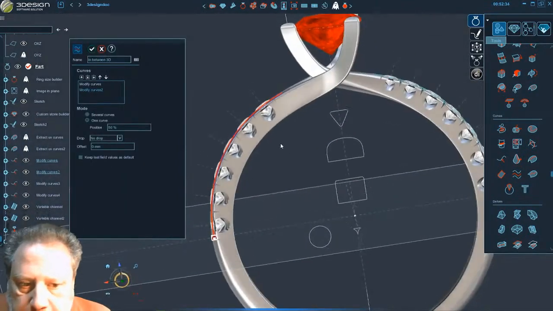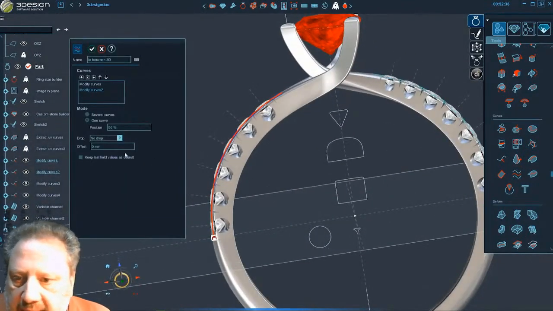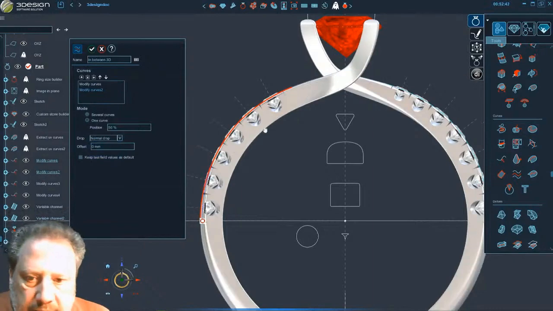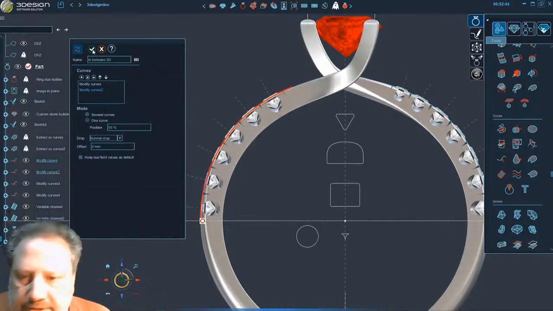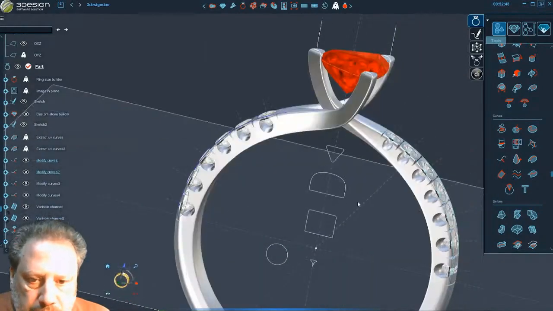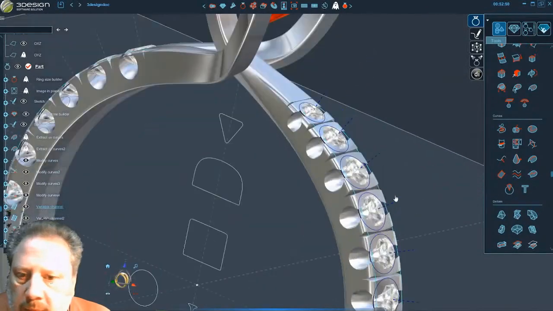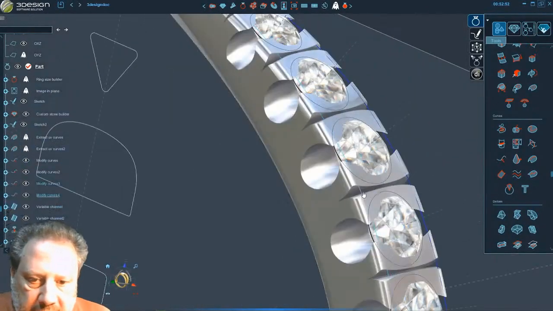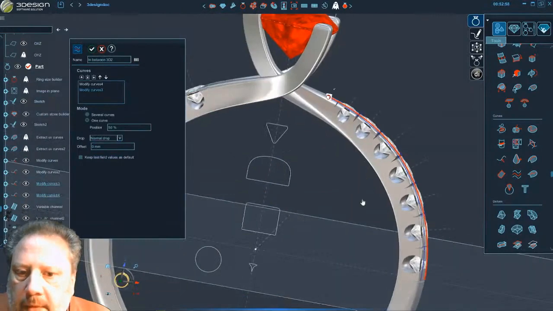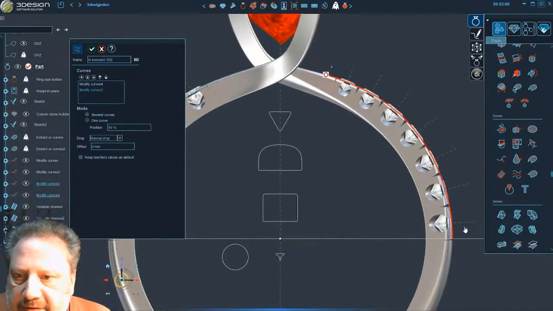Okay, I will select the normal drop. This way the curve will follow the surface of my shank, and I will also do it for the other side. And validate that one.